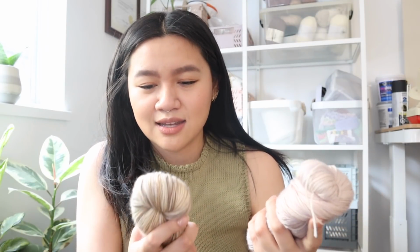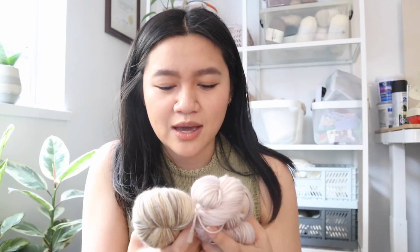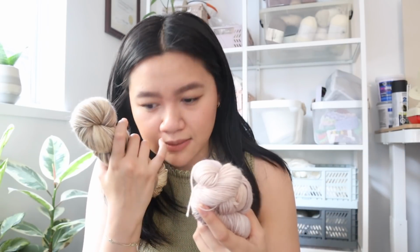I think it would be a beautiful crop top. I love that it comes with 100 grams, so you could make a lot of small nice pieces, and I feel like there aren't a lot of patterns out there that have 100 grams to make something really nice. For example, Petite Knit, you can do a lot of stuff, but not a lot of tops. I want to make more tops that you can do with just 100 grams. I want to challenge myself to see if I can do more of those things.